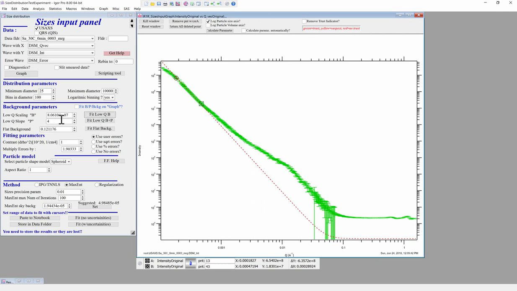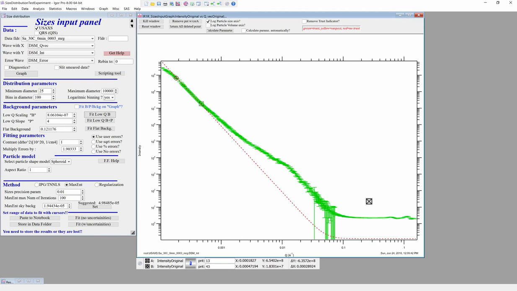It's not obvious where it comes from. Let's keep it at 4 for now, but it may not be totally correct. It depends. This could be scratches on the foil, on the metallic foil we were measuring. It could be grain boundaries. It could be lots of other things. So we don't necessarily know, but we'll keep it at 4 for now and do this.